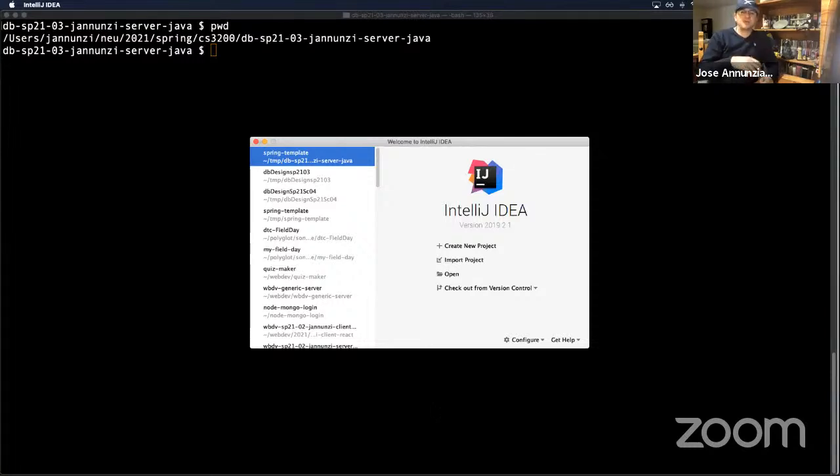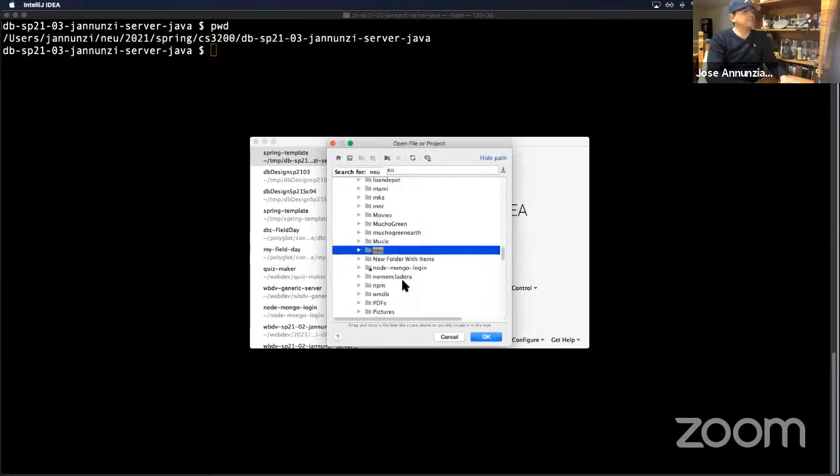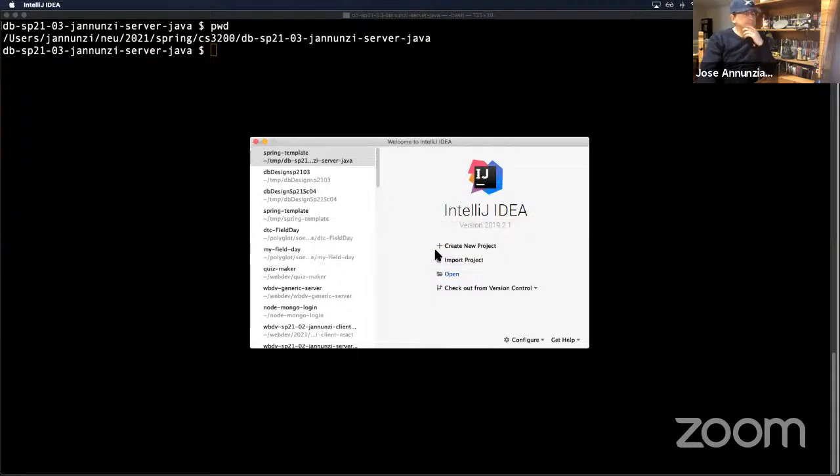IntelliJ has quite a few tricks up its sleeve, and a lot of plumbing and tooling that make life a little easier. But there's nothing that I'm going to show you that you can't do just with a plain old text editor. All right, so let's open that directory I just created. Spring 3200, that's the directory we just created. Just open that up.